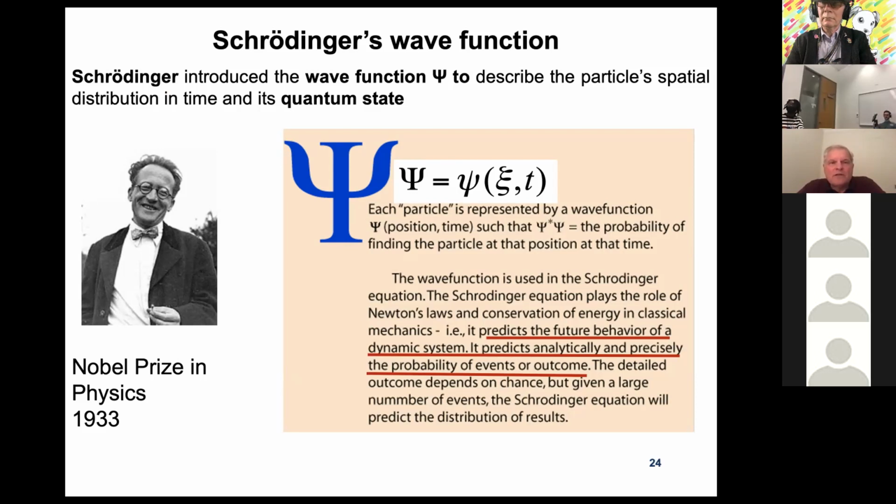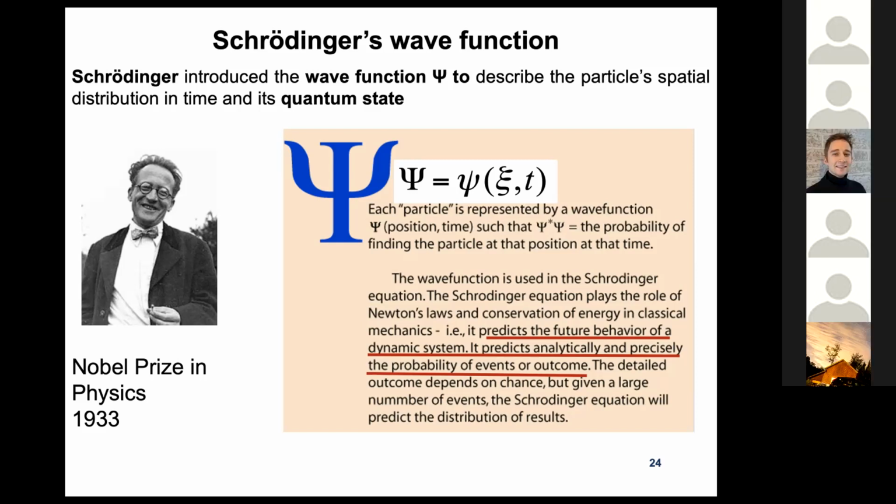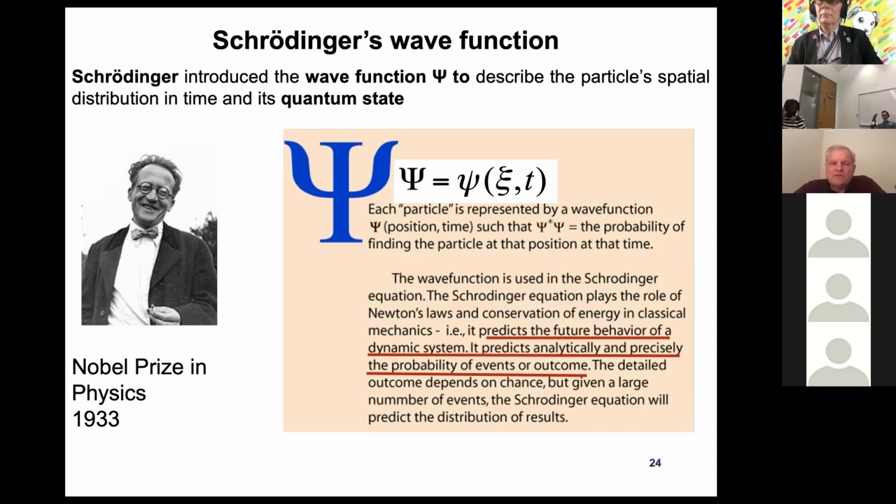So Schrodinger's Nobel Prize is enormous. He changed our, in physics at least, fundamental approach to how we describe reality by introducing the so-called wave function. So I told you in the very beginning about particles with position and velocities in Cartesian coordinates. Schrodinger basically said that there is no such thing, because it would define the limits of a particle, like a golf ball, a ping pong ball, or soccer ball. That's your particle. No, it's not like that. You have to think about it more like a cloud, which is deformable, and this extent of the particle is given by this wave function psi of x and t, or position and time.